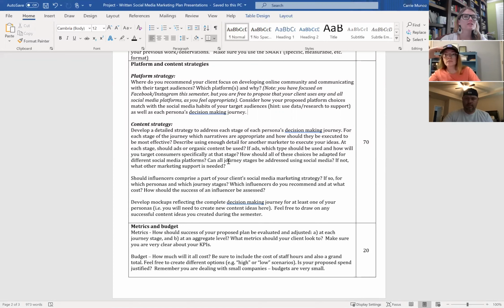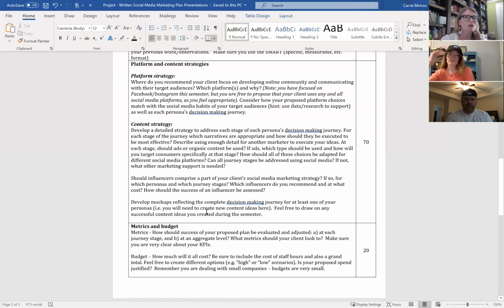And so for this section, I want you maybe to expand on some of the content ideas that you've done that have worked, but this is where you're giving them a roadmap for, okay, this is what we've done, this is what worked, this is what you need to be doing. So make sure that I want you to develop and emphasize themes and ideas, what worked for them to use. And I also want you to come up with new mock-ups that reflect that discussion. So come up with mock-ups that relate to the buyer's journey. Again, it needs to be new stuff that works.